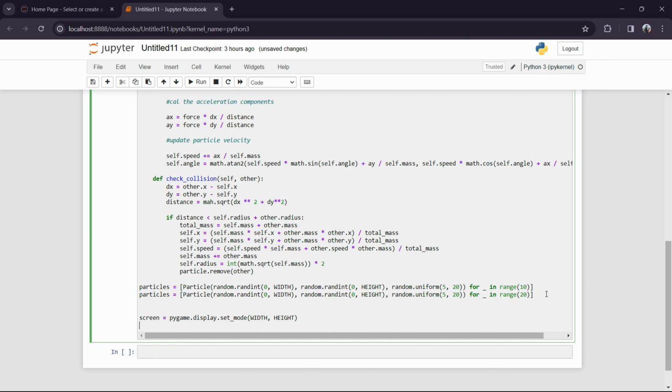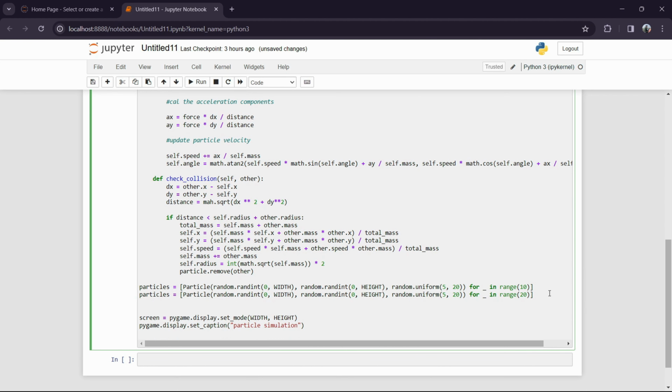Now the next thing will be pygame.display.set_caption, so we are setting the caption for the display, and the caption will be particle simulation. You can have any text over here, whichever you want.